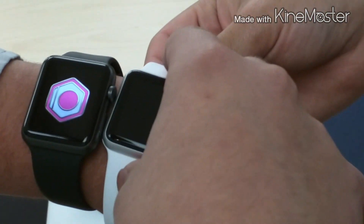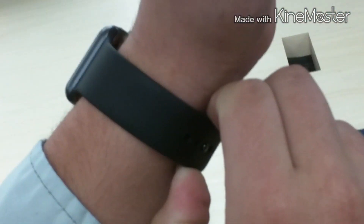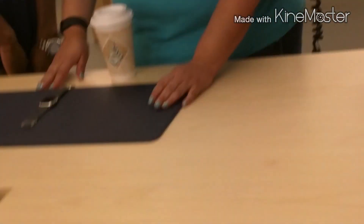I know this is more intended for females, but Apple also made a big deal about their band. Honestly, it feels like any other rubber band — it is sweat proof, but so is every other rubber band, considering it's actually made out of fluoroelastomer rubber just like other bands. So don't think of it as more special than any other rubber band.